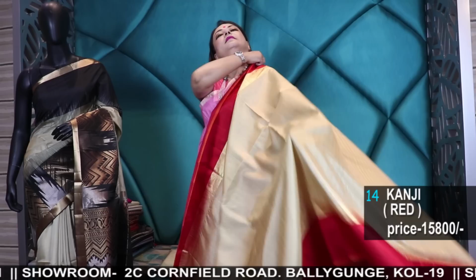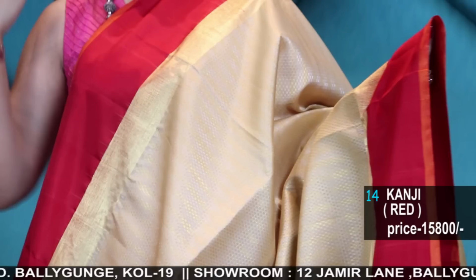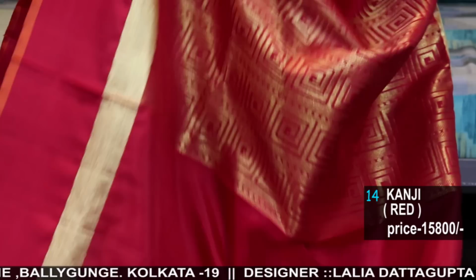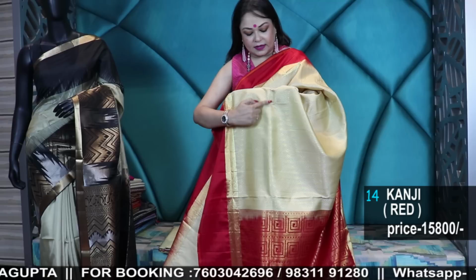Those who have a wedding in the family, their daughter or son's wedding, the mother or the mother-in-law can wear this. It's a very, very traditional combination, especially because of the orange selvage border with red. Very gorgeous pallu and a beautiful blouse piece in red too. So this is the blouse piece. This is the achol, and of course, I'll show closely the weaving of the body.